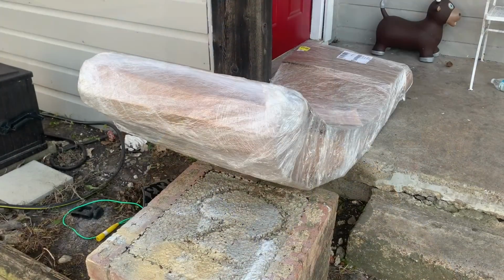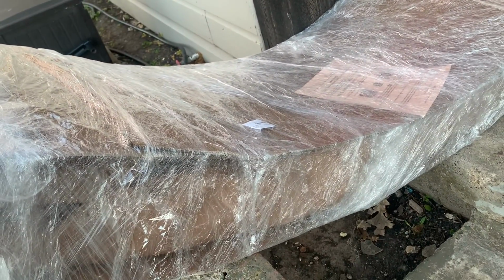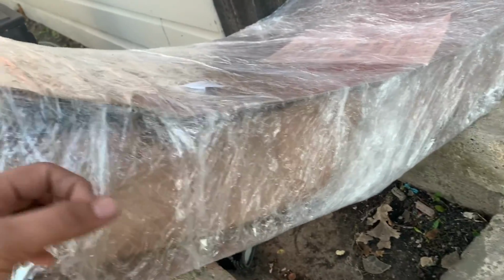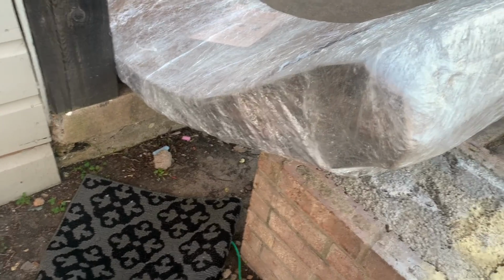Today I received my bumper from eBay. Now let me show you. You think a bumper is in here? I'm gonna take it to the shop and open it up and see what they send me.